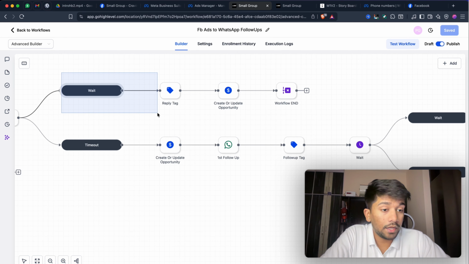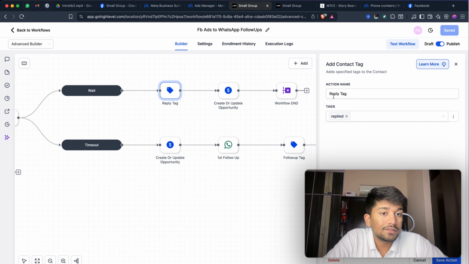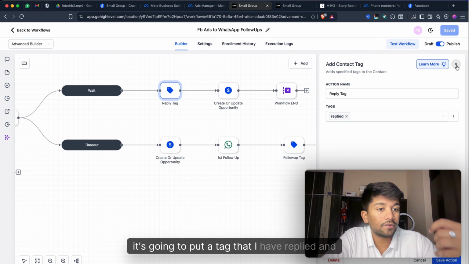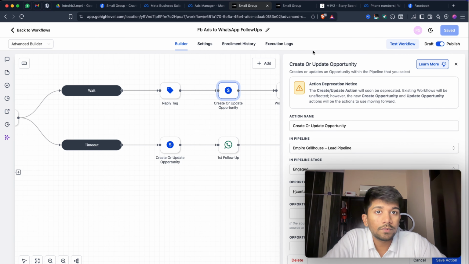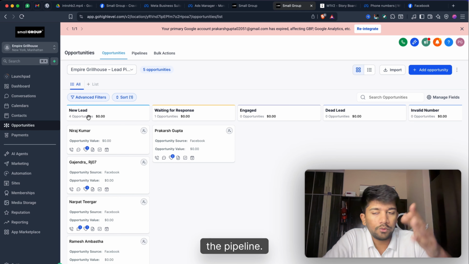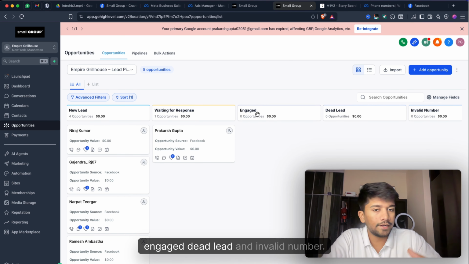But if I respond to that message, then what happens is it's gonna add a tag that I have replied automatically, and it's gonna put me into another stage that is engaged. So you can see here the pipeline looks like new lead, waiting for response, engaged, dead lead, and invalid number.